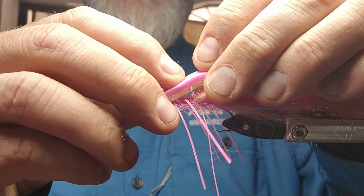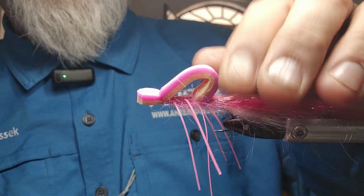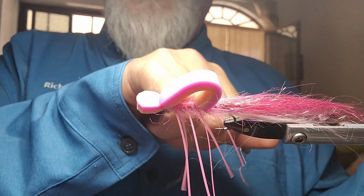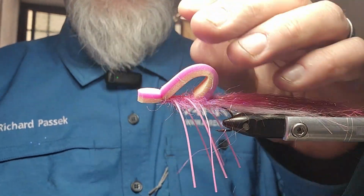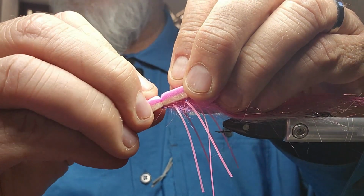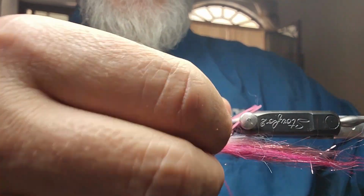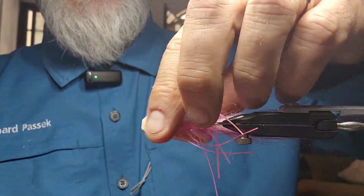Now, I could have made this a little smaller. I could have had the hump down a bit, but this will really gurgle really well. And I could have probably even built up more dubbing inside of here if I wanted and pulled that out. But this is good. And I'll put a little bit of head cement right into here, and I'll turn it over and I'll put a couple of drops of head cement into there. And that is your gurgler right there.